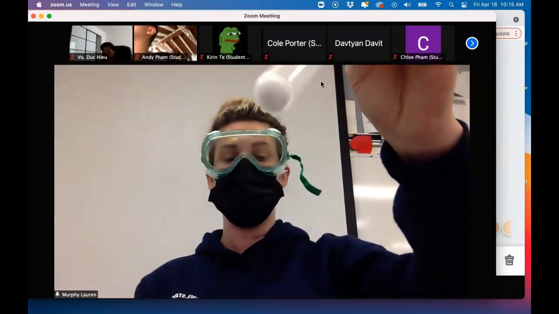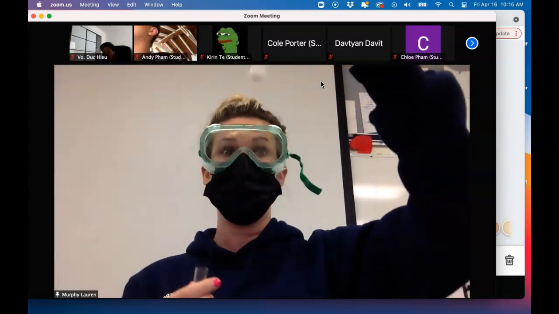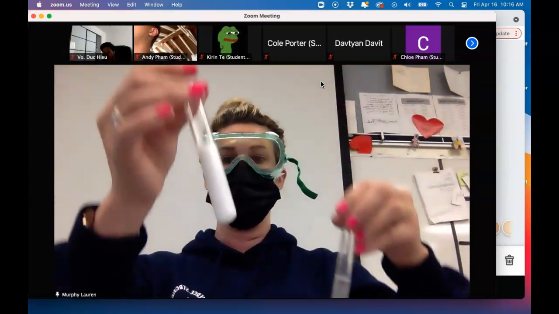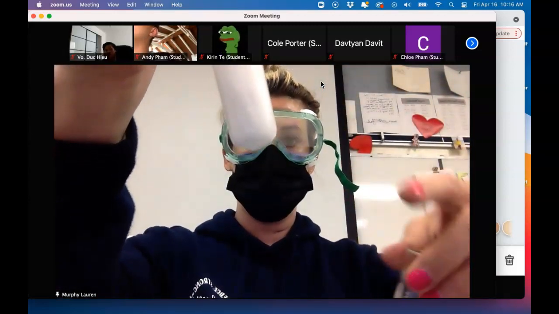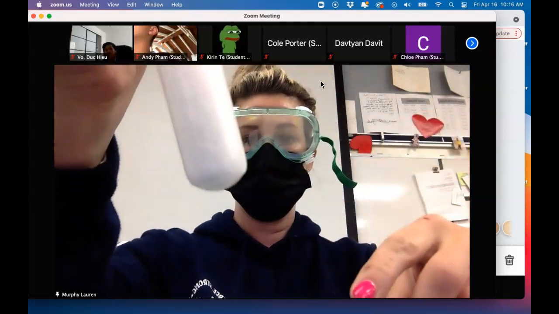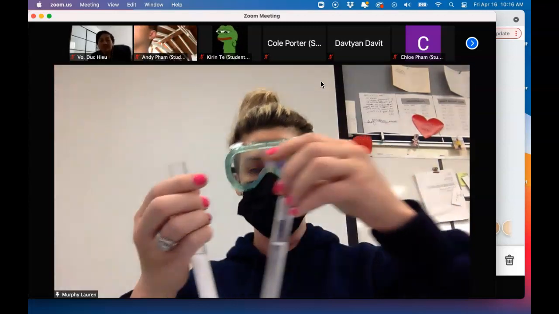So I definitely produced a precipitate. Silver chloride has limited solubility. That's why it's sitting in the bottom of this test tube. And you can kind of see if I go up close. Let's see. You can see it like down in here, right? Sorry, I know it's kind of blurry. Okay.